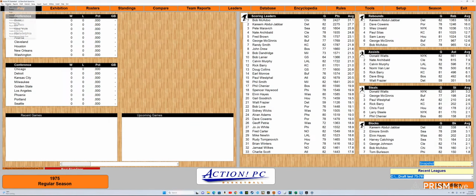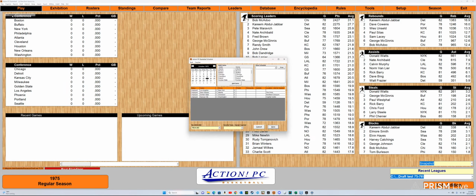And now if I go to organize schedule, now I've got the actual 75-76 schedule. So that's a little trick. You can grab the actual schedule from a season and drop it, especially if you're trying to mimic one. It's kind of a shortcut. So here we go. Got all the games ready to go there.